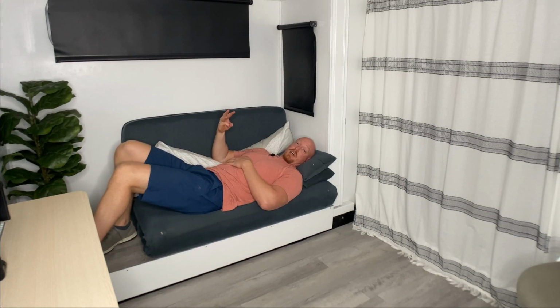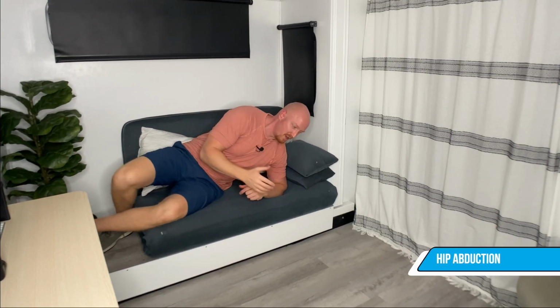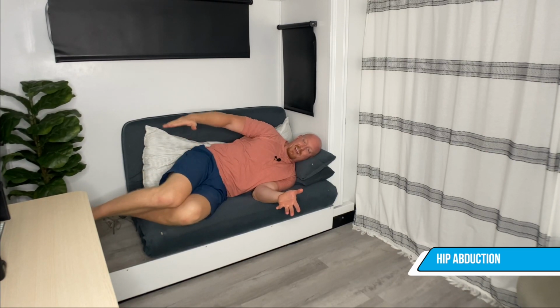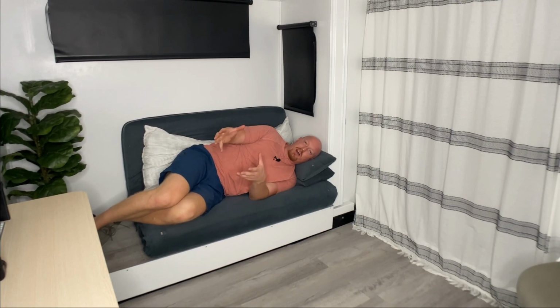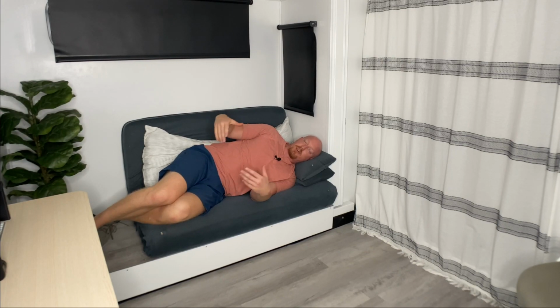Okay, so the third exercise for hip osteoarthritis is hip abductions. Abduction is just a fancy medical term for bringing the leg out, or you could do the arm out too, but I like to think of it as abduction. Think of an alien abducting your leg. That typically means outward.